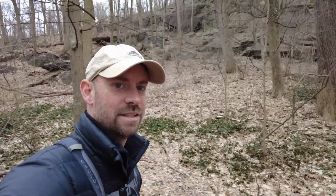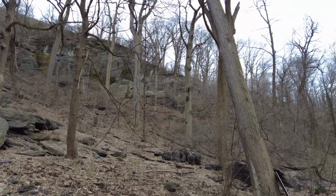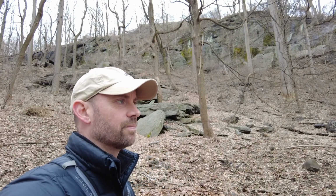It's interesting to be walking through a very quiet, desolate woods and hear screaming and squealing off in the distance. I mean, it's just a playground, I think, but in this setting, it has a strange quality to it. I'm not sure if you can get a sense of scale in this thing, but that's pretty high up there. I'm gonna walk around. I think maybe there's a trail that goes up on that side. I think I'm gonna end up having to do a few laps like I did at Fort Tryon Park.